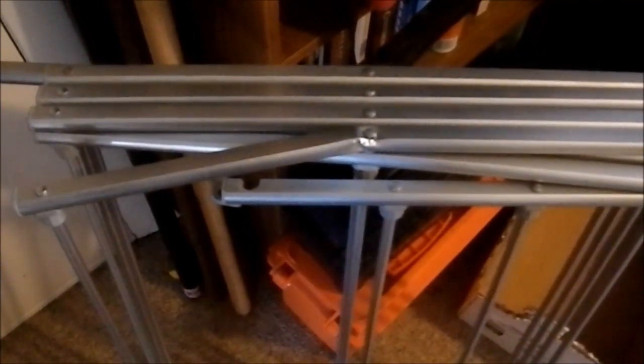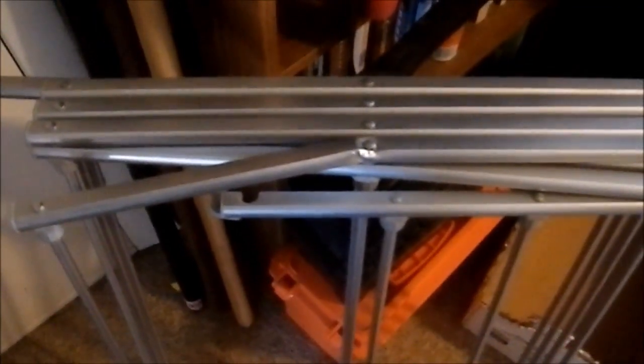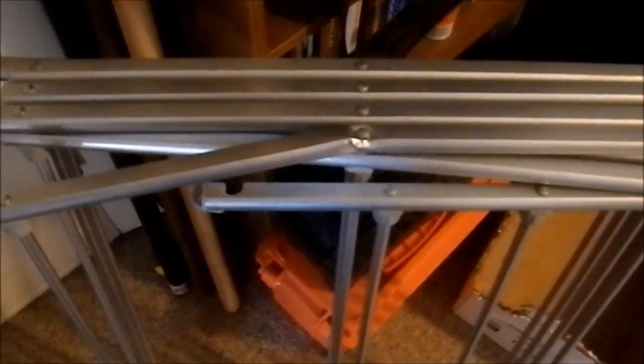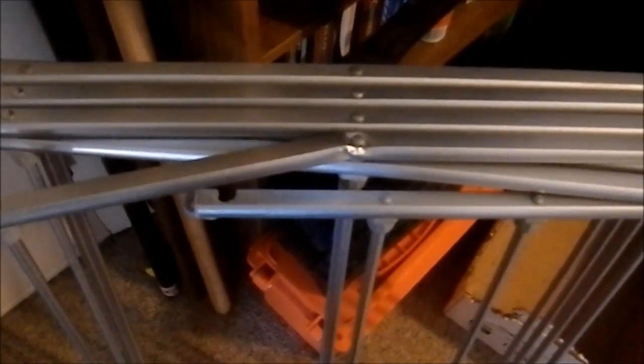And it's just going to mean the kitten is going to climb out again, because Moon Pie is the one that broke this. She jumped up on it, put all of her weight on one end, and just pulled the entire rack right over. And this is what we ended up with. And I had planned on just going out to get another one of these, or something very similar. But of course that presents the same problem. She's just going to break it again.